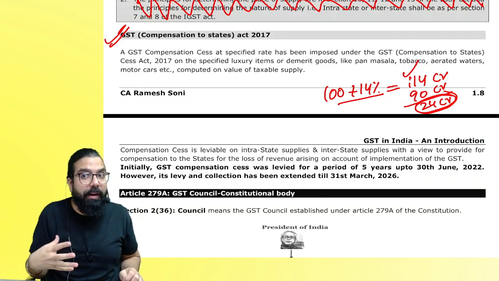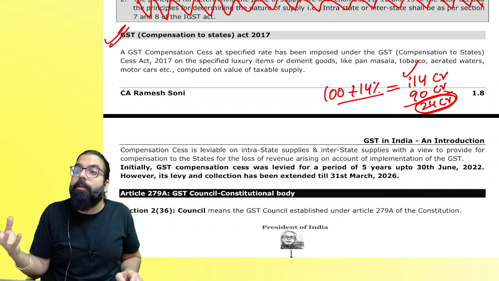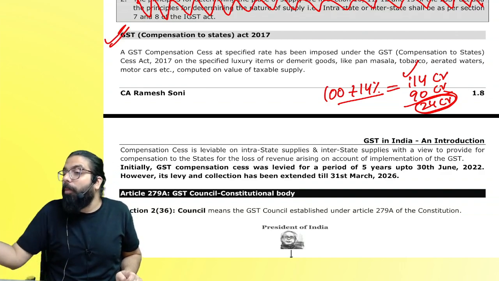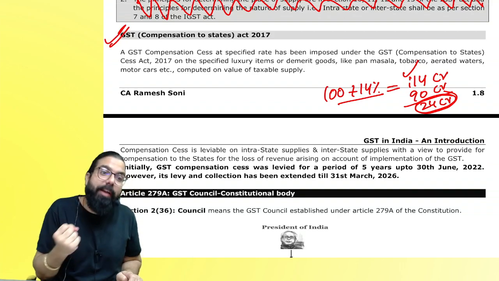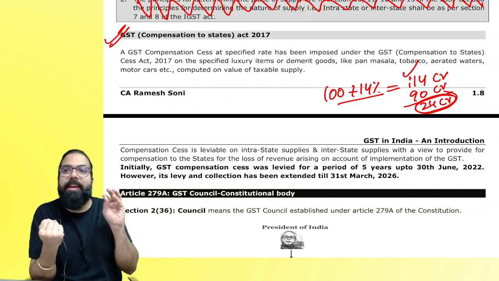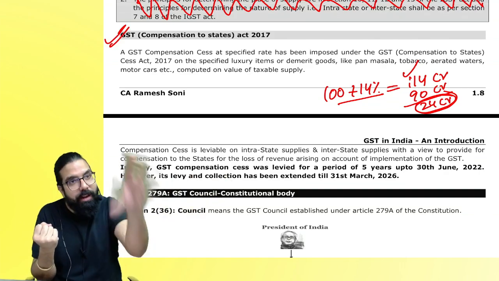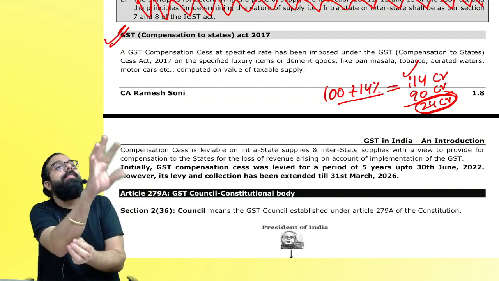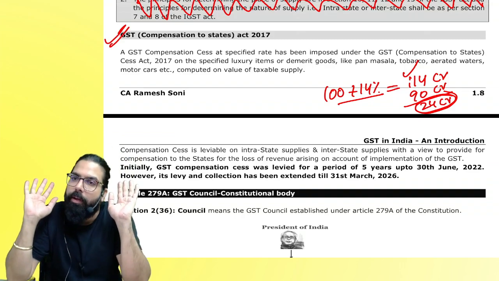Government started collecting GST compensation cess. So if you are buying a car, government is collecting GST compensation cess. You are buying pan masala, government will collect GST compensation cess. Otherwise also, GST they will collect, and additional what is collected? Compensation cess. And whichever state is crying, you take. So what is compensation cess collected? To compensate the state if they are having any loss because of coming of GST.